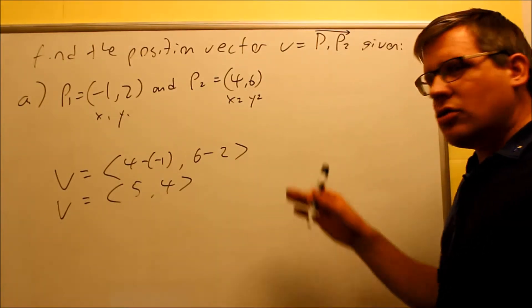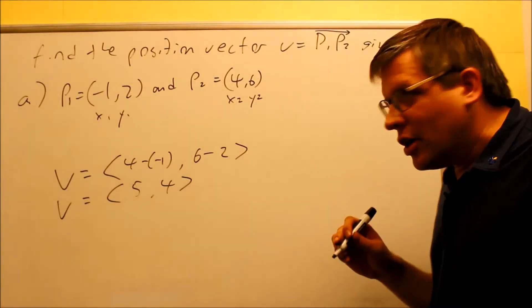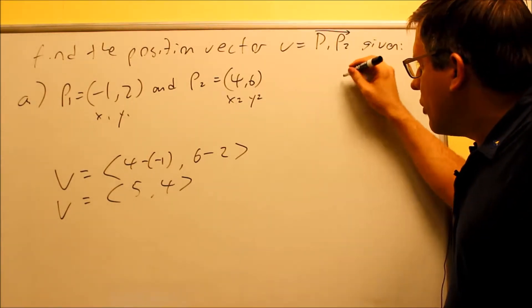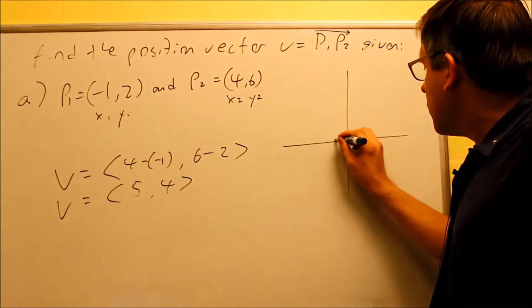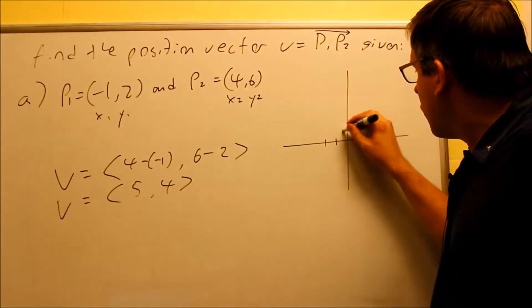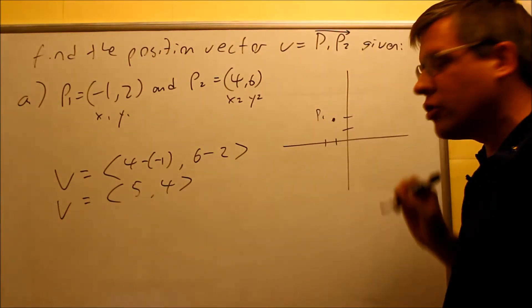So let's take a look. Let's actually draw both these vectors out so you can see visually what it was that we just did. So the first thing that we did was we had the vector at those two points. So I'm going to go ahead and draw those to give you a quick sketch here. So I have negative 1, 2. Here's the starting point. That's going to be my original P1.